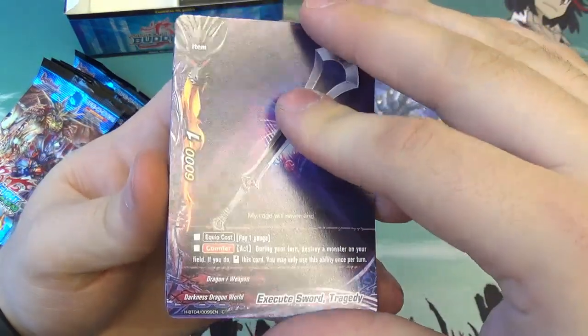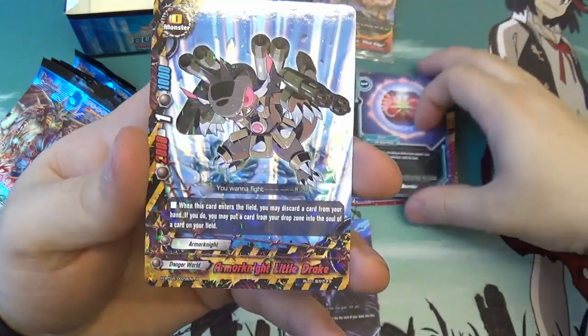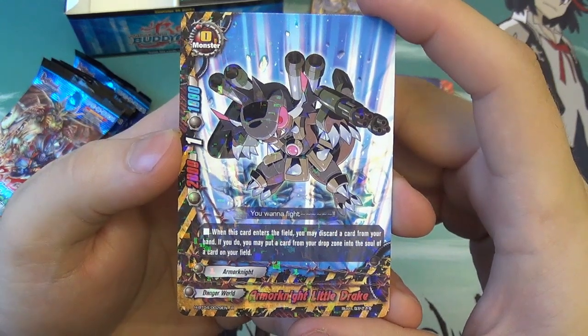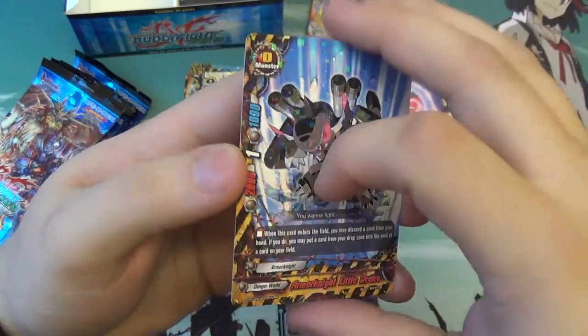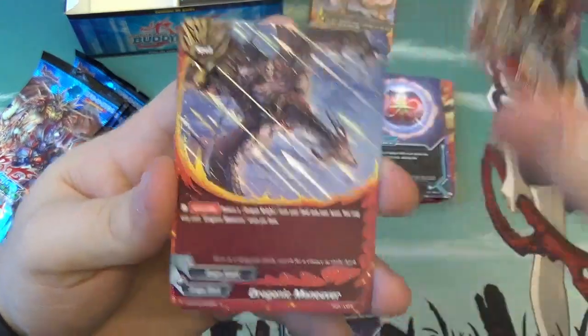Execute Sword Tragedy. We have another Dark Fog. Mars Barrier. So if it's not a link attack, null it. And Armonite Little Drake is a rare. 2000, 1000 and 1 crit, size 0. And when this card enters the field, you may discard a card from your hand. If you do, put a card from your drop zone into the soul of a card on your field. Again, just fulfilling the things like with Soul Guard, help keep them alive. And there's a particular card in this set that would like to have more cards in its soul, which hopefully we will see. Draconic Maneuver.